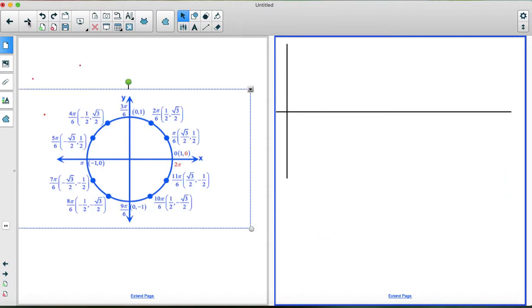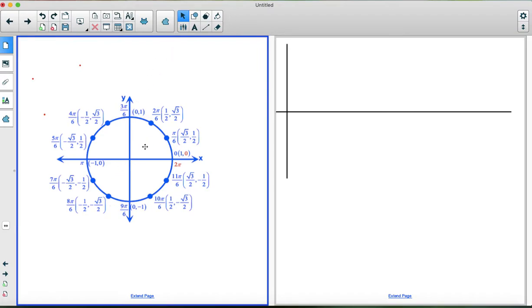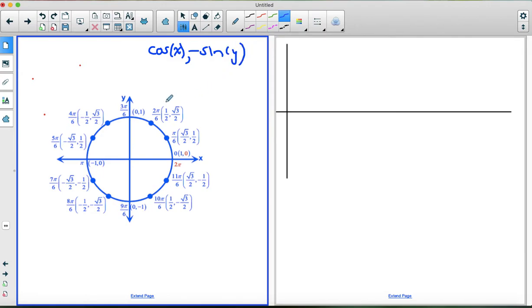So when you look at the general circle, I've taken a circle right here and I've only separated it in pi over 6. If you remember, we talked about dividing the circles into radians in the first and second videos. So here you notice there's a pi over 6, 2 pi over 6, 3 pi over 6, 4 pi over 6. And we have the measurements of where they land on the circle. And if you recall, the cosine represents x and the sine represents y. So each of these is an x and a y.